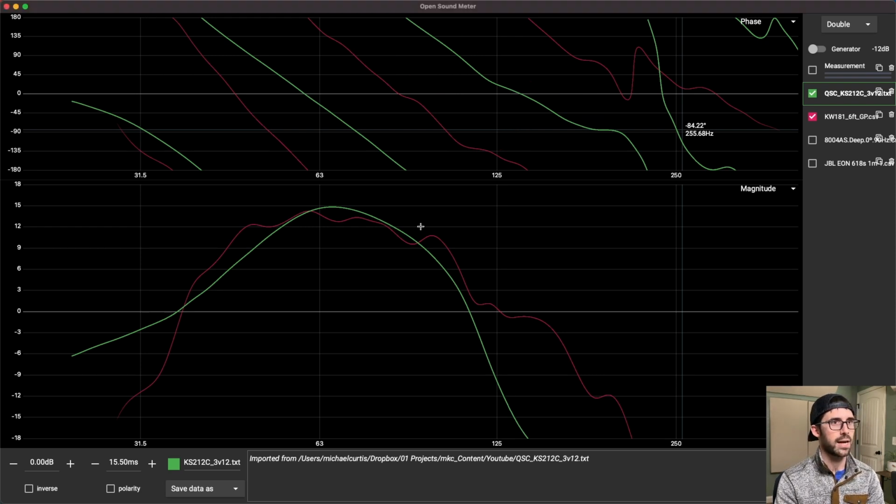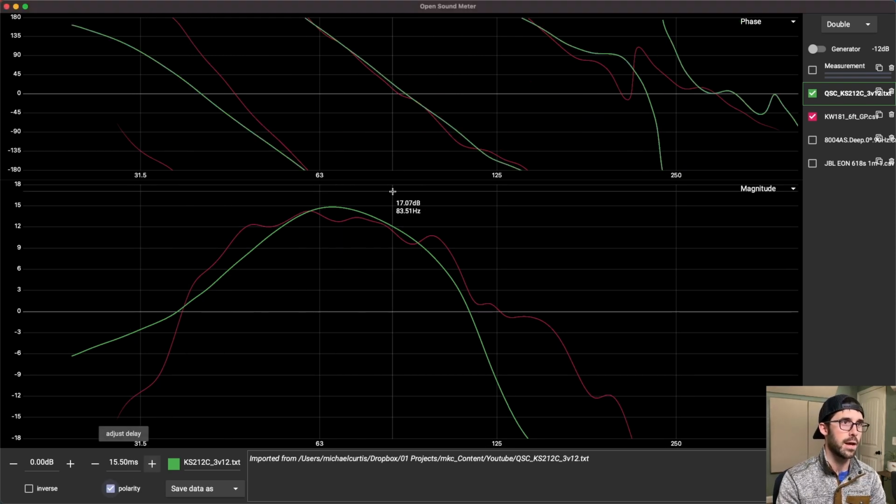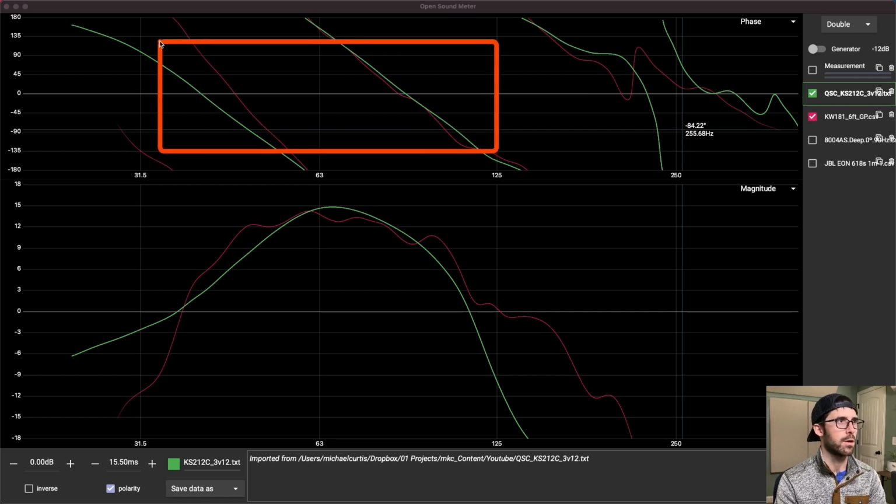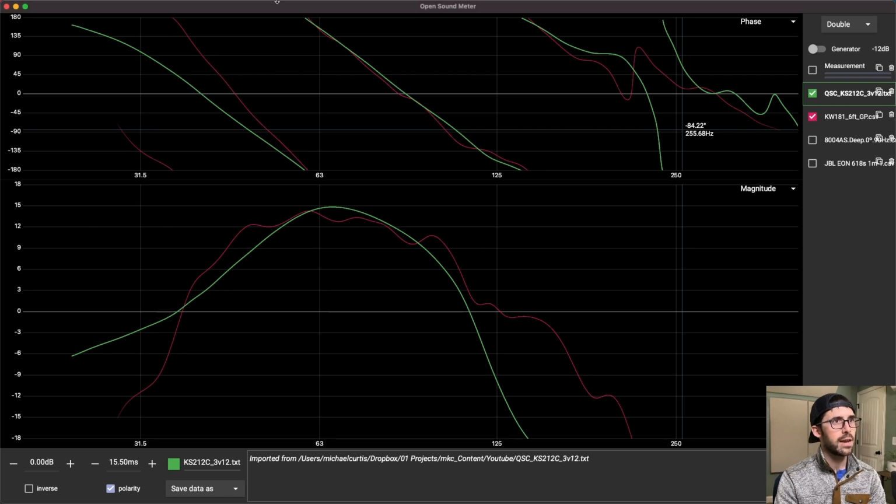And the magic trick that got it there is I inverted polarity, basically adding or subtracting 180 from all the phase values with the KS212Cs, and we are in business. So I'm concerned mostly from 125 hertz down to usually 40 for these subs because they don't do much below 40 hertz. So if I draw a rectangle right there, it's from here to here. And if they are right on top of each other from a phase response perspective, that means that they're going to add up and give me a plus 6 dB.